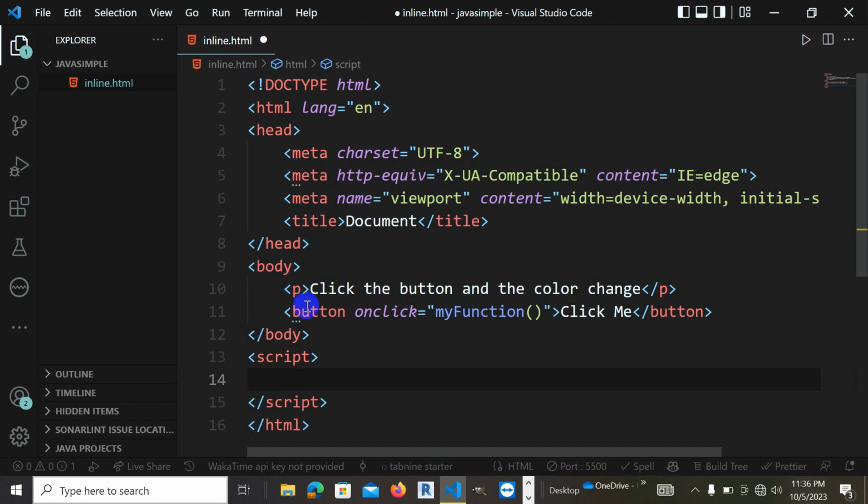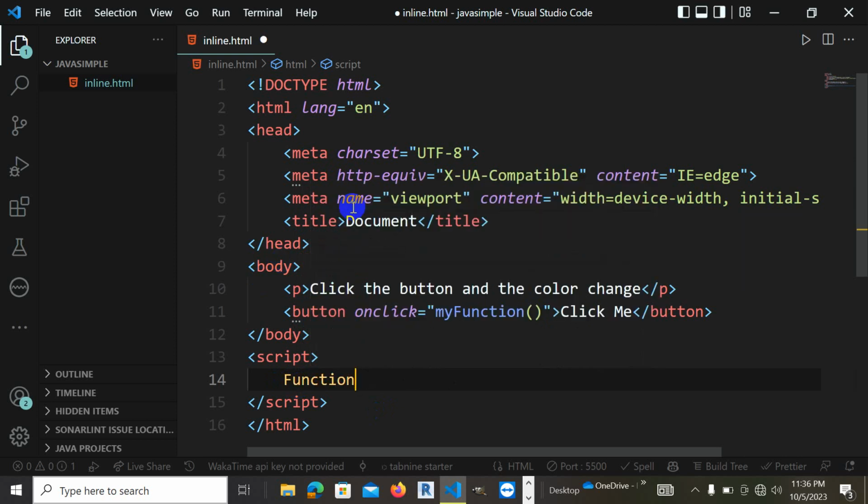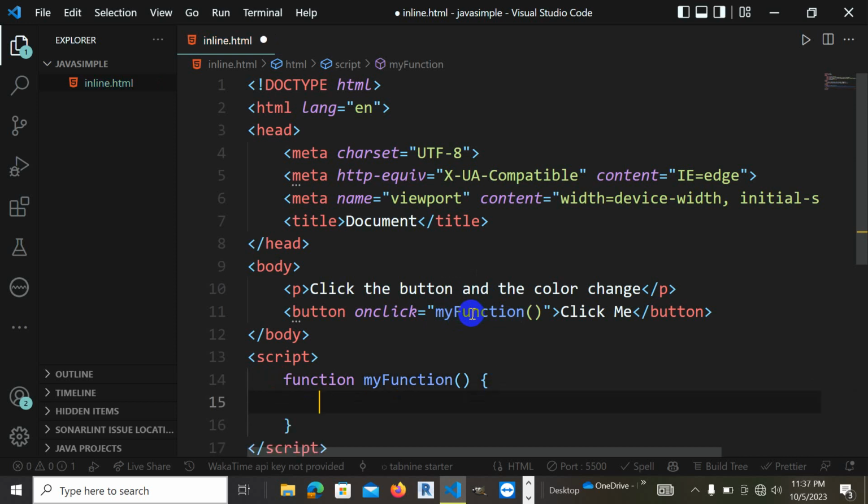Now we use a keyword in JavaScript we call function. We'll talk more about function. So we say function. The function should be small letter. The F should be small letter. So function, and the name of the function that we put here. So there's the name of the function. Now my function, and we're going to use curly braces. So this is what we call curly braces. So we enter.